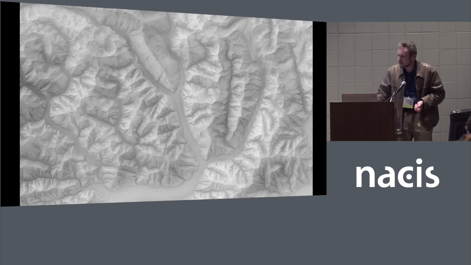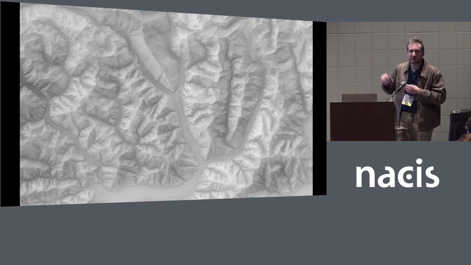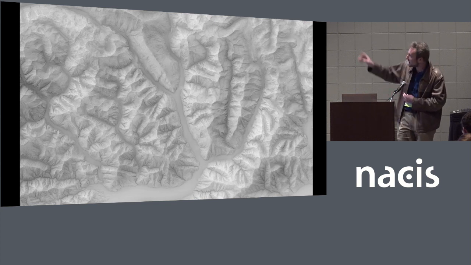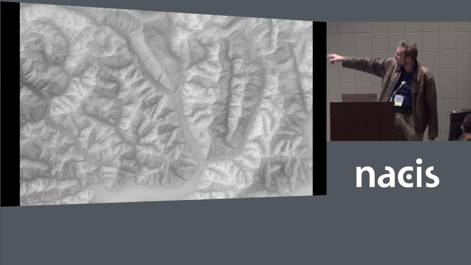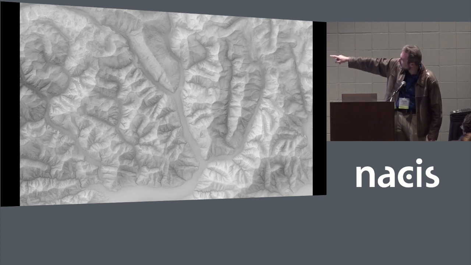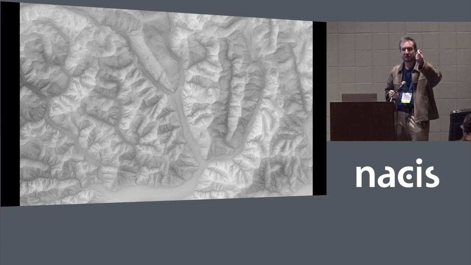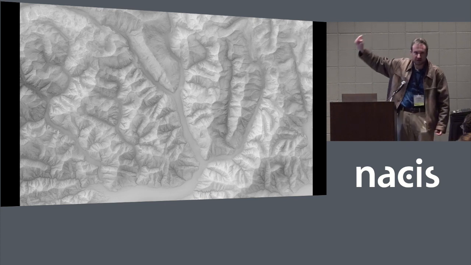And because I've used the pyramids to make it sensitive to different scales, or I can choose to make it sensitive to different scales, it allows me to do some interesting things here. Like I can make one pass where the ambient occlusion is only sensitive to very large features, which is giving you that broad darkening of the glacial valleys in this hillshade. And then I can do another one where it's only sensitive to very small features that are only a few pixels wide, which is what you see in those small gullies there.